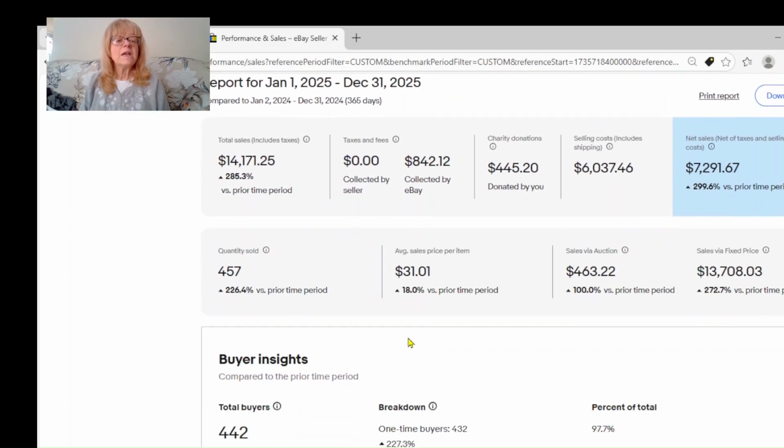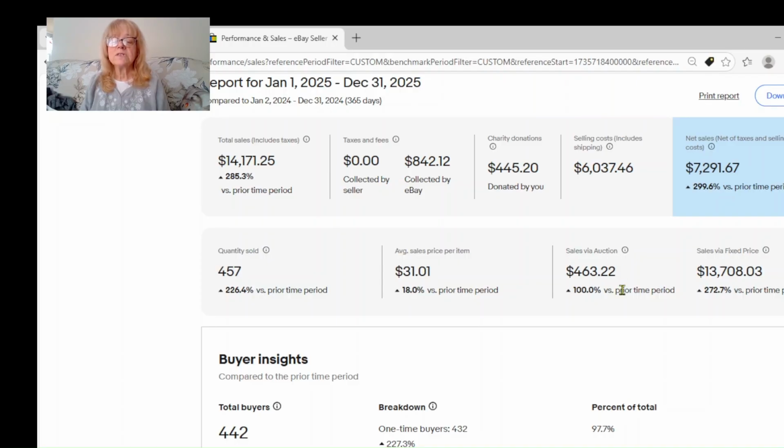Okay. So this looks different than the 13,000, but over here you see it does say 13,000. I'm going to show you the difference. So eBay said I brought in 14,171. That's because these are my fixed price listings. And this is I had one auction.